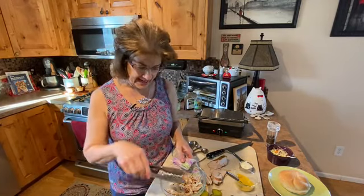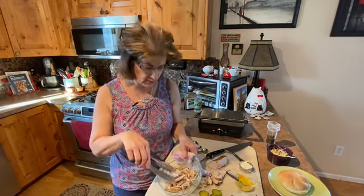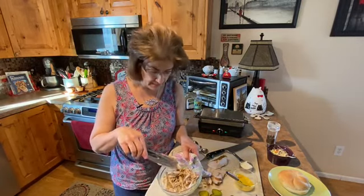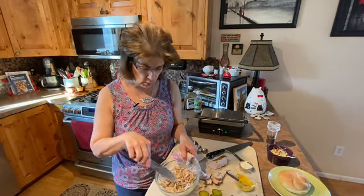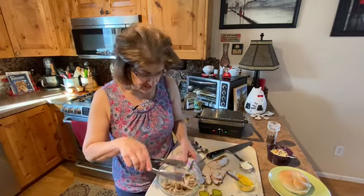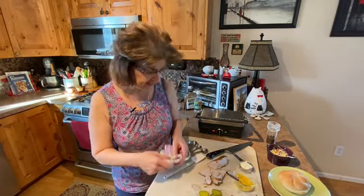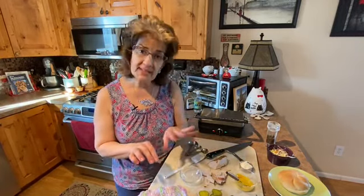Very, very easy. Now, if you want to take a step up from there, you can take your shredded pork. What I've done with this particular pork is I put just a little tiny bit of water in it, covered it with plastic wrap, and put it in the microwave just to warm it up. This is already cooked, so you're not looking to cook it, you're just looking to get it warm. I've done that, so I'm going to set that aside for a minute and show you how to make a white barbecue sauce.